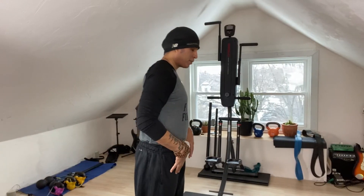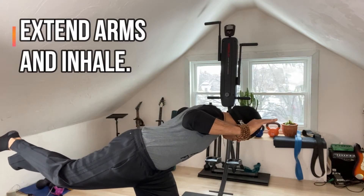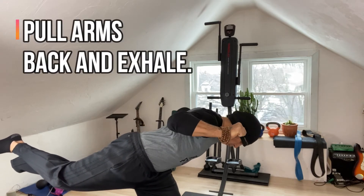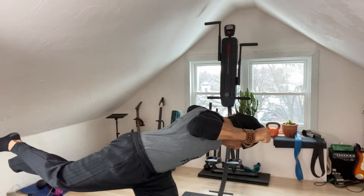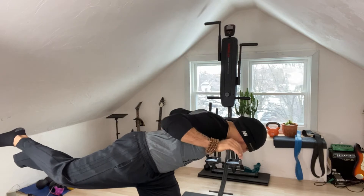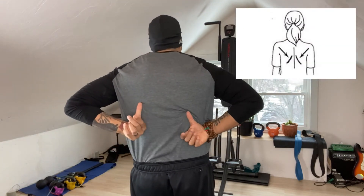So let's combine the two: add the W and the single leg hip hinge together. Here's my hip hinge — that's part one. From this position I have my W. I inhale as I reach forward, then exhale and pull back — one second forward, then exhale for a three, two, one count back. At that pulled-back position, you want to think about pinching your shoulder blades and pulling them down — or think about putting your shoulder blades down into your back pocket.